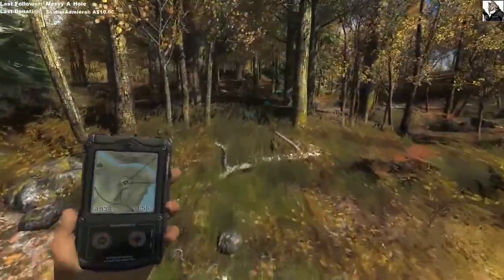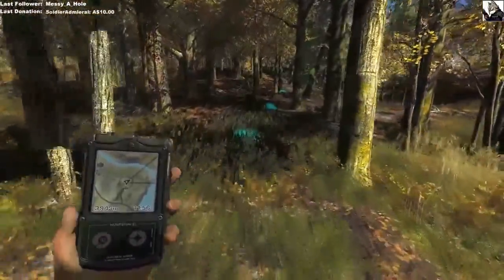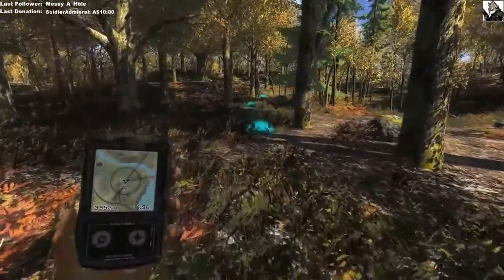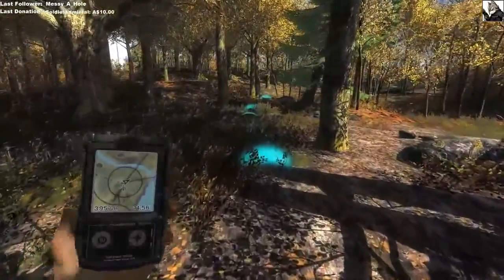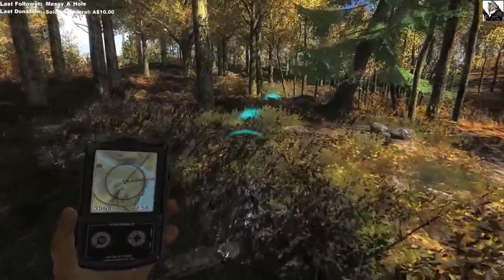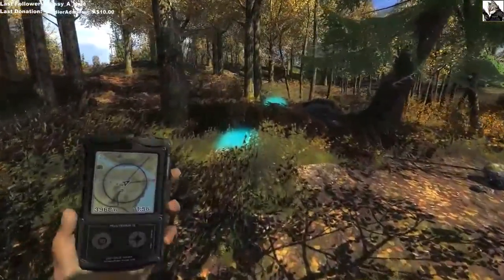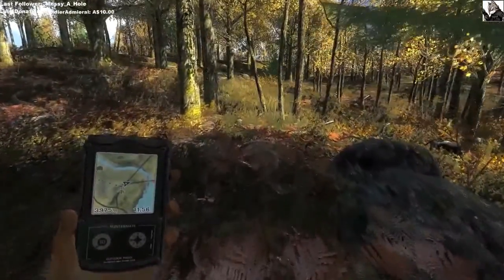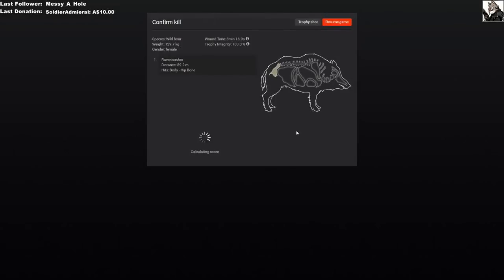That's what happens when it goes to bedding state — I went too close and it ran and then died. You just run at animals when they're in bedding state and they just bleed out and die. Even though they sometimes look like they're about to charge you, at the last millisecond they will actually die before they get the chance to charge you — before the animation fully plays out. So you don't have to panic and do a follow-up shot. I actually killed it with just the hip bone — I just nicked its ass or something. Far out. Actually proud of that.